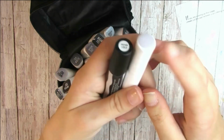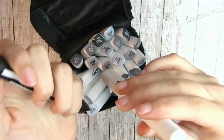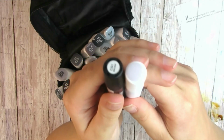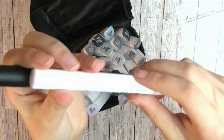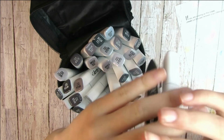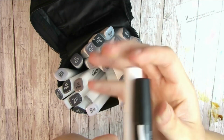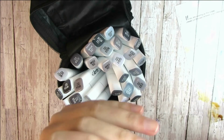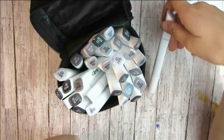And actually the chisel side on the Winsor and Newton looks really similar. The caps look really similar to the Arrtx ones, which is kind of interesting, kind of fun. But it looks like the Winsor and Newton ones are a little bit smaller in barrel size. This is a lot bigger, probably because it's a rectangle.